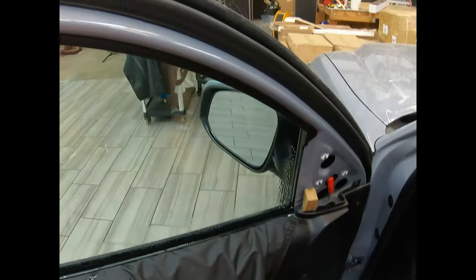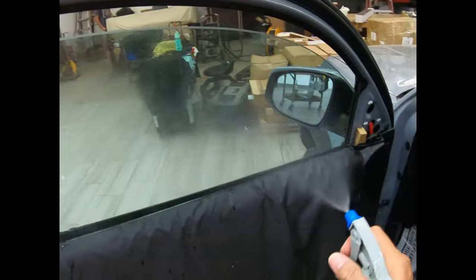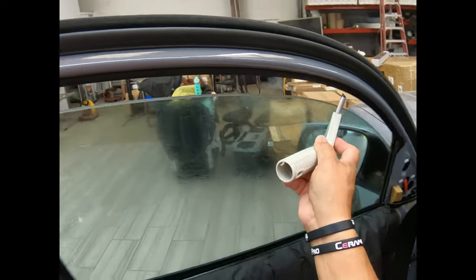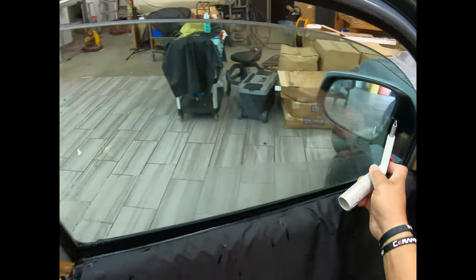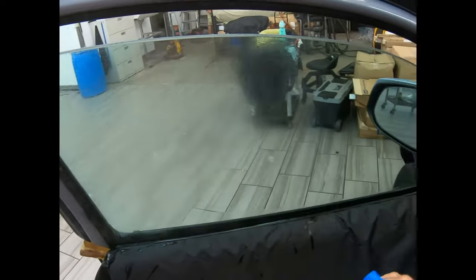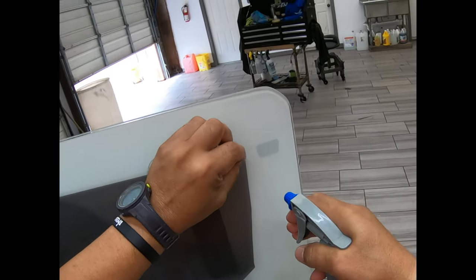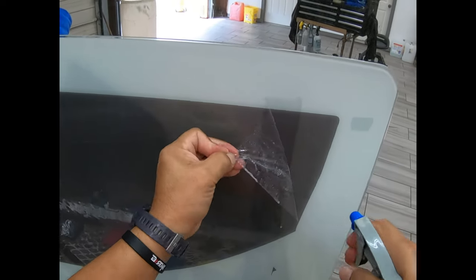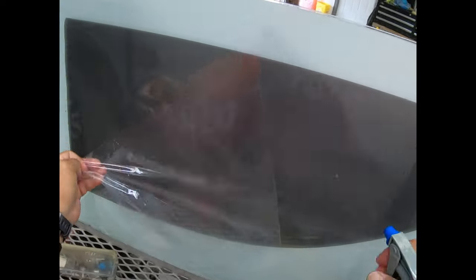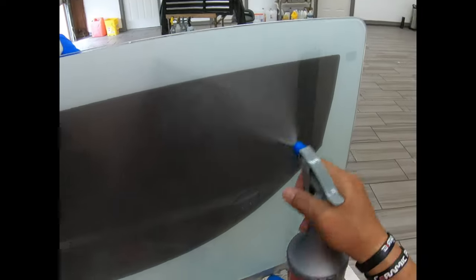We got that deal going. Roll it down. Okay. And we're going to apply this guy right here. What I asked you was that if you've already done such a great job of cutting the film and prepping it and all that, do not touch the window film, because the next step is that people are going to grab here and grab here, and you've already messed everything up. It's like you did everything and then you touched it, and that's not good.